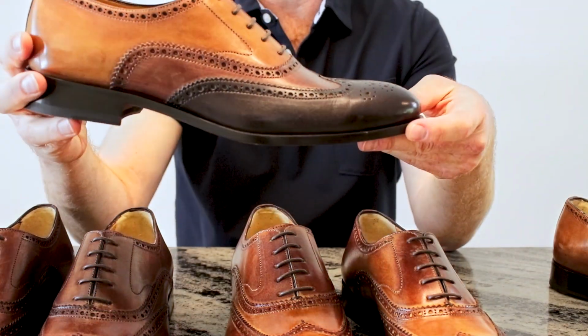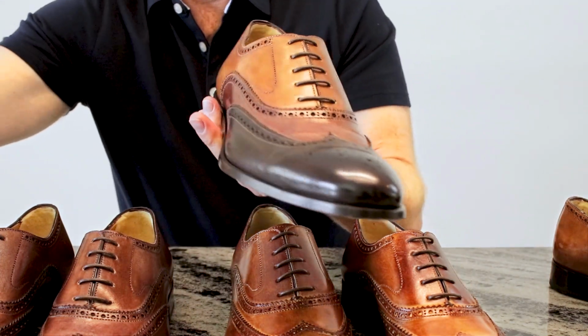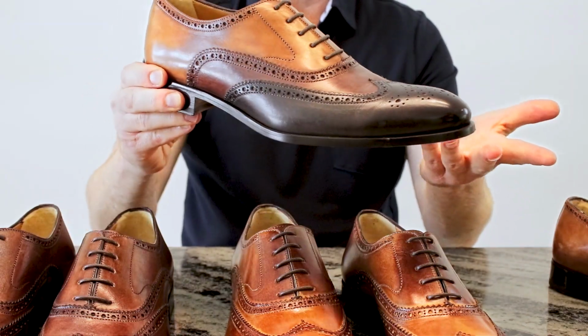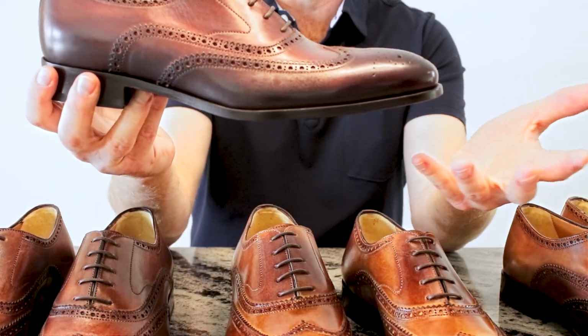And then, actually one of my favorite shoes from this campaign is this Betto in dark brown Cuoio. And again, you get to see how there's a little bit of a difference in the tonality of the Cuoio on this one, just to make it look really good going with the other three browns. And that's one thing you always have to keep in mind, that this is all done by hand. So the tonality is going to change a little bit, even from shoe to shoe, the same style, same color, depending on the artisan that's working on it. That's one of the biggest reasons that I say in the video that this is a work of art. It's an individual person's expression of how to color these shoes.